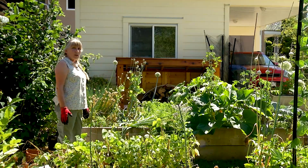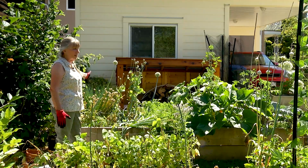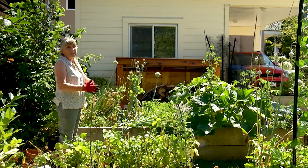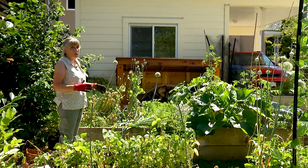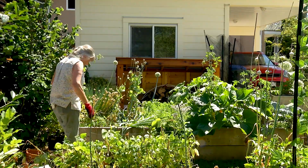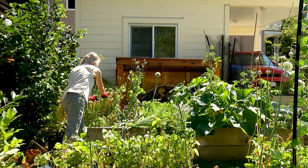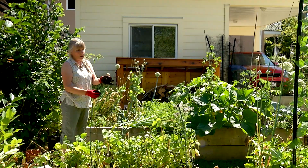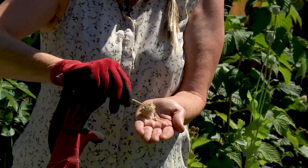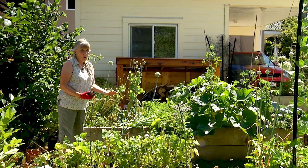One of the other things you can do, not during the heat of the summer, but they're not particularly particular, and that is your chives in your garden. You can, if they are getting too big or too bulky, or you happen to have a neighbor that wants some, you can actually just split them at any time. These guys are going to seed. They look like a little brown head like that, and then you get all the seeds that come out. And they're just little black seeds, but there's a whole lot of them.